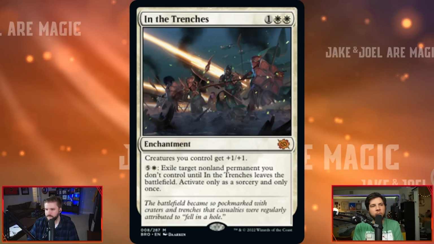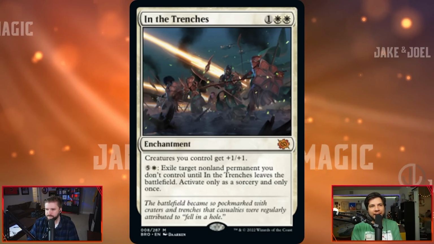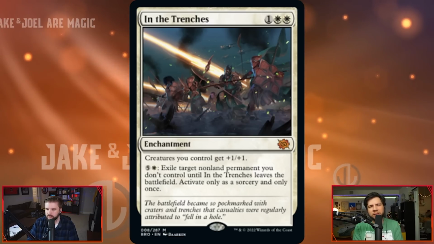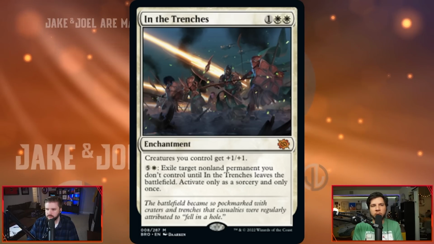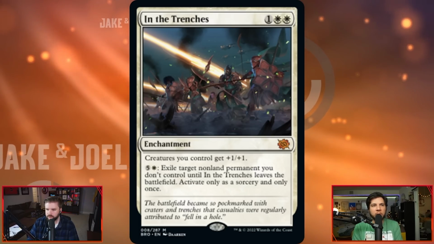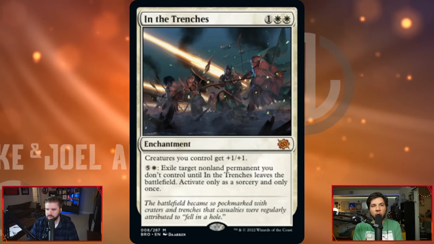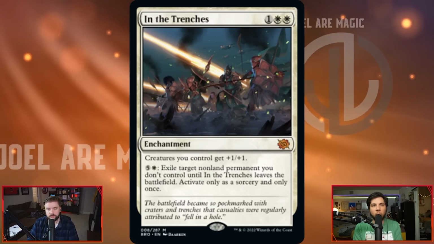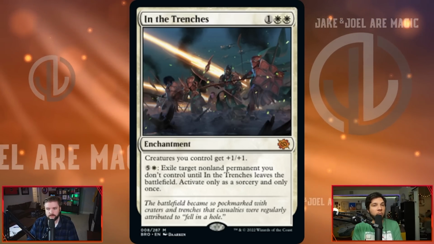So this card probably wouldn't make the list if it were just an Anthem, +1/+1 for 2 white and 1 other. But on this enchantment, we have something that you can do late game. For 1 white and 5 other, exile target non-land permanent you don't control until In the Trenches leaves the battlefield. Activate only as a sorcery and only once.